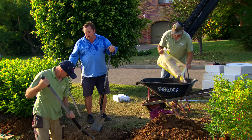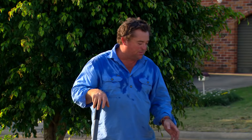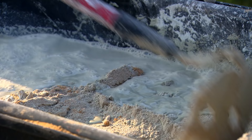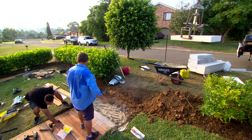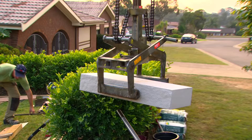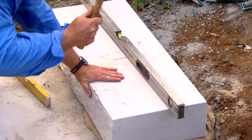Our sandstone has turned up — it is as flash as a rat with a golden tooth. It costs a bit of money so you want to look after it properly. Normally I'd pour a concrete slab, but we've got nice firm footings. We've cut the stairs out without disturbing the soil, put down about 50mm of road base, compacted it, and then we're laying it on some mud — that's really mortar: five or six parts sand to one part cement. The reason you lay it on mud is because the mud is wet, silky, and has a bit of movement, so when you put a level on it you can still adjust it.